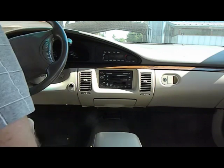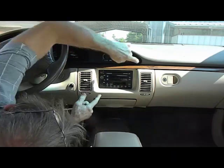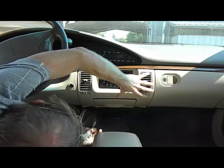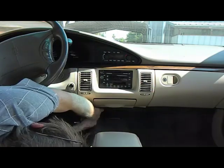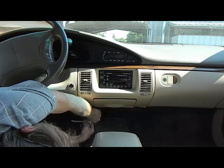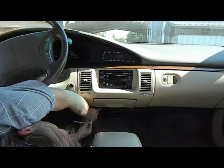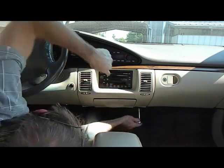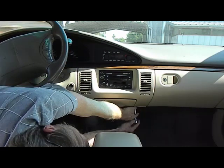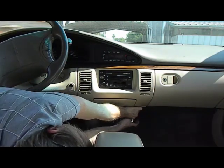We're going to start with our 7mm or 5/16 and go down underneath the dash. We're going to remove this panel. To remove this panel we have to remove one screw down here on the bottom left under the dash. Again, this is a 7mm 5/16. One screw here. One screw on the right side underneath as well.